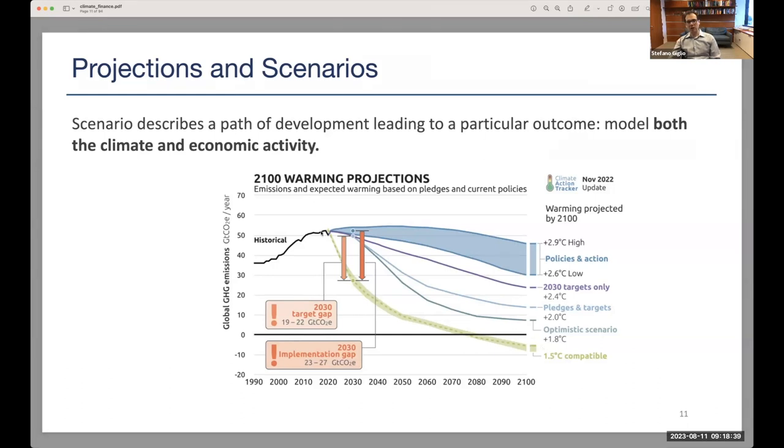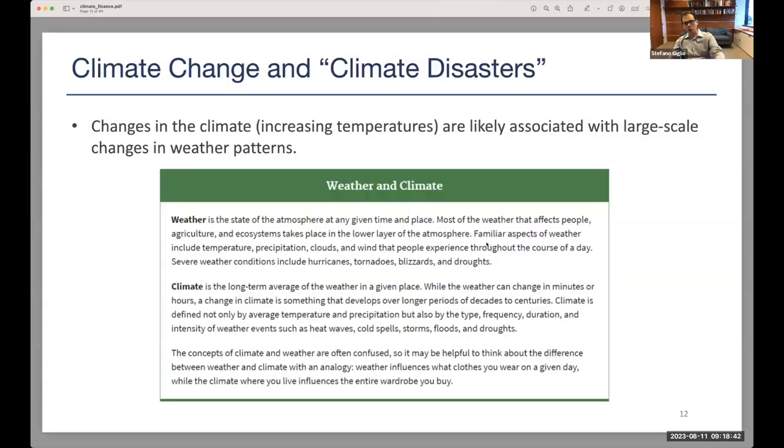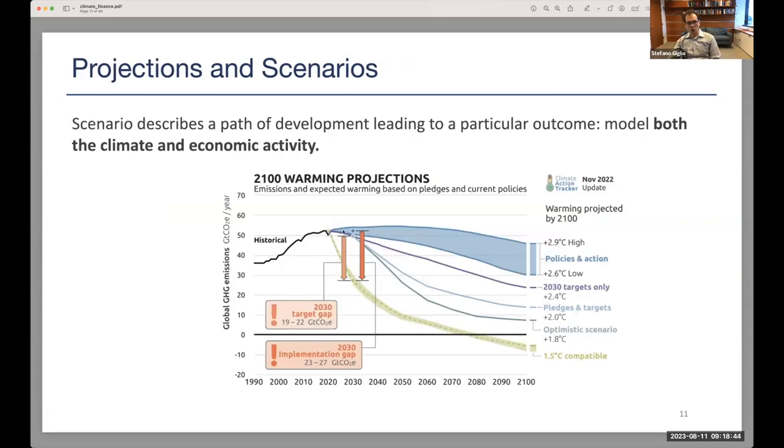So you can see that the more you tighten the policy, the more emissions will go down. But the point I want to emphasize today is that the end of the graph tells you what temperatures we are going to hit. These temperatures are relative to pre-industrial times. I remember when people were talking about this 20 years ago, they were saying we should try to stay within the 1.5 degree increase above pre-industrial temperature. Well, that's already out of the window.